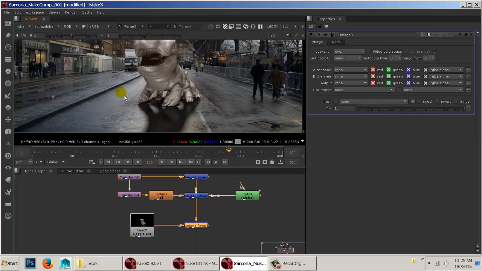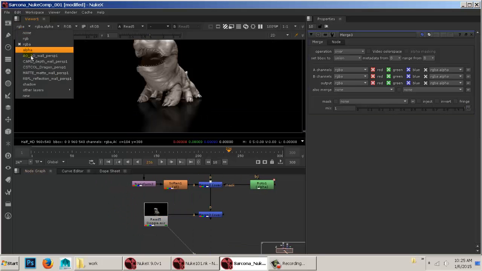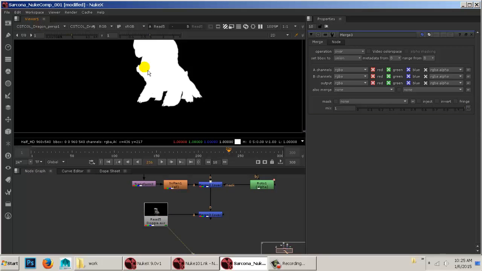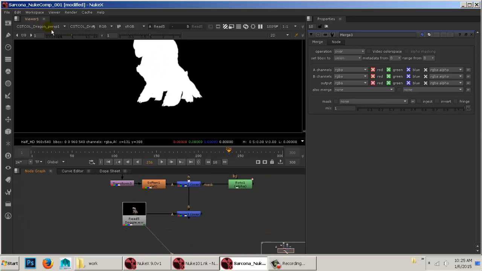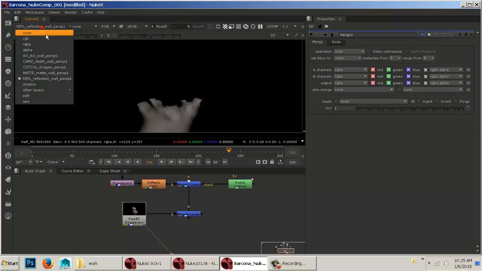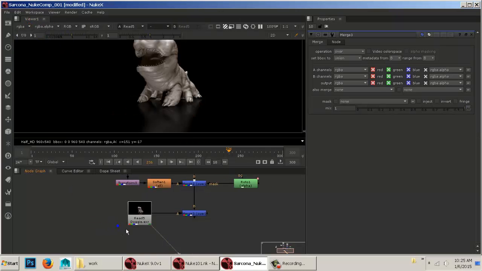Sometimes you'll see CG cars and the hood is in the reflection, and that doesn't make sense because the hood wouldn't be reflecting. So that's what these other channels are for. These allow us to go through and separate some of these elements. Okay, so here's this custom color, and you see this custom color is basically the mask like I did up here with the couple. Okay, I also have a matte that is everything, and I have his reflection, which is just there, and I have his shadow, which is just there. Okay, so what I want to do is just separate these elements.